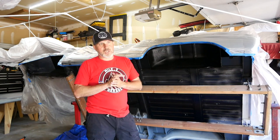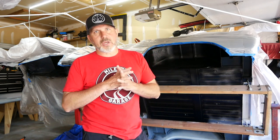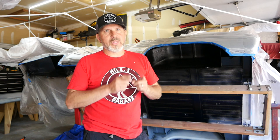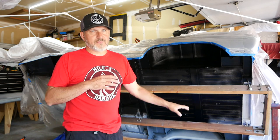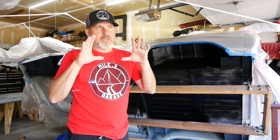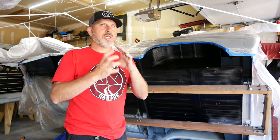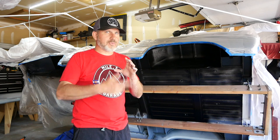Tip on the shoots gun. You do have to clean the shoots gun, or I should say, I should have cleaned the shoots gun in between every single can. What I noticed in the video, and I didn't really realize until after I'd finished this, is that when I was spraying it, the pattern got narrower and it got chunkier as it went along. And it was because I wasn't cleaning it. I was trying to hurry through it.